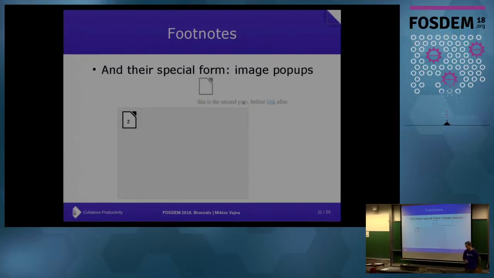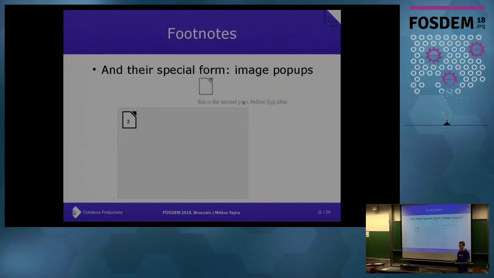Then one more new feature is support for footnotes and image pop-ups. For both of these, the point is that you click on an image or some text, and some pop-up appears that displays some additional content, and your original position is not lost, so you can close this and get back to continue reading the document.